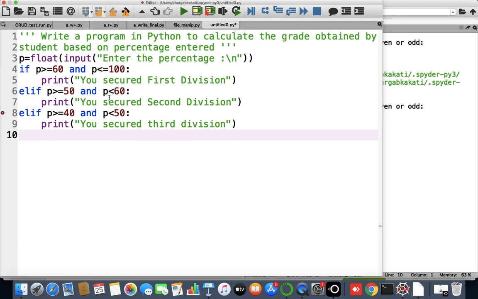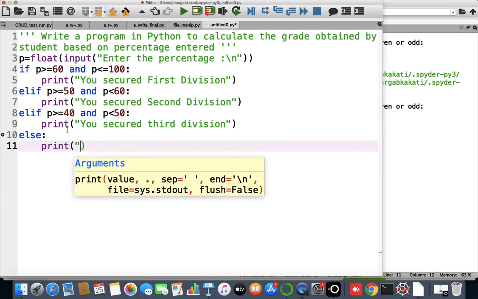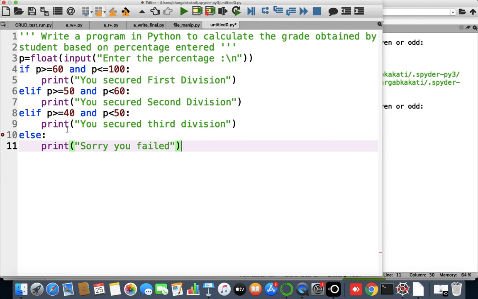Okay, now if this is also not true, then what I can say? I can say that the student failed. So else I can just write here print sorry you failed. Done. Now let us run this program.